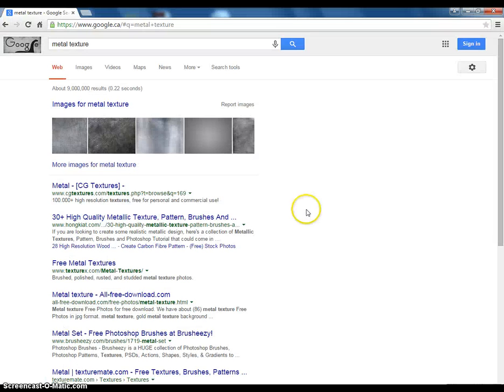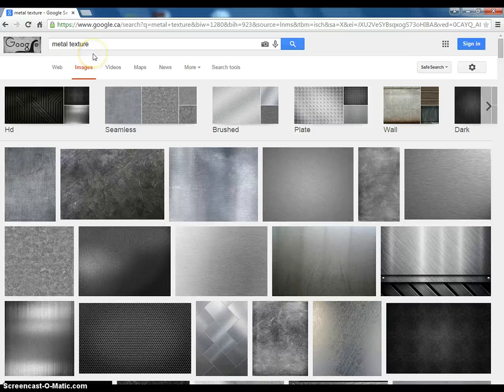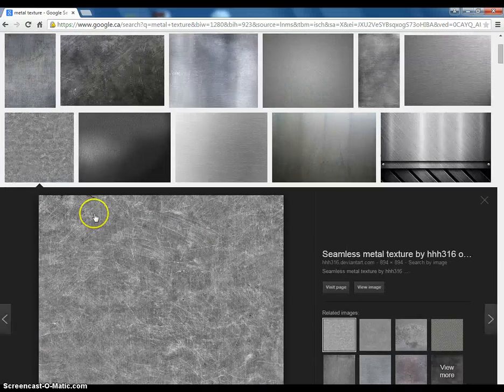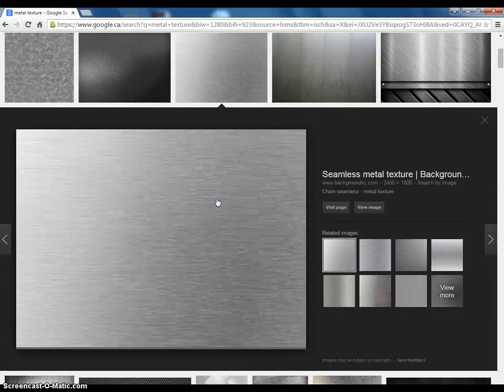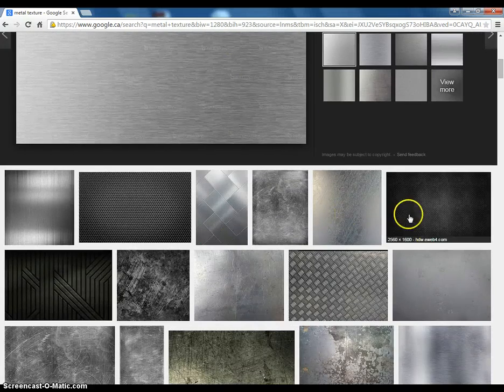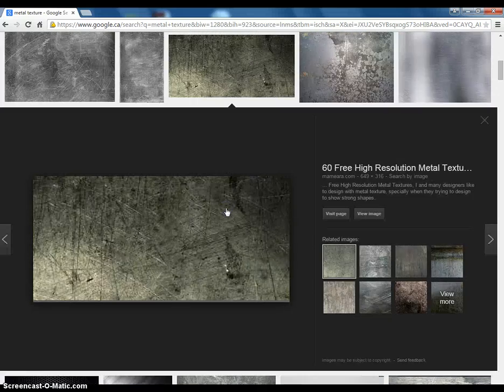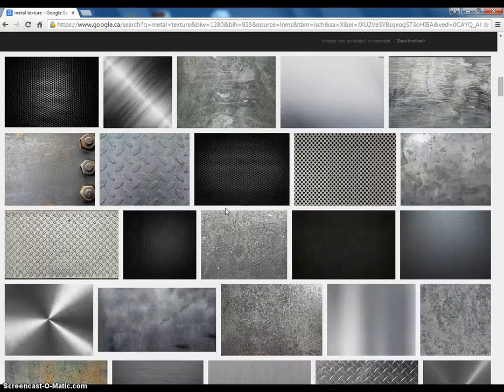Okay, we're back. So I'm just going to show you how to quickly add a metal texture or whatever kind of texture you want. So something like this would probably be good. I don't want anything too fancy. I guess you want something fairly high resolution.